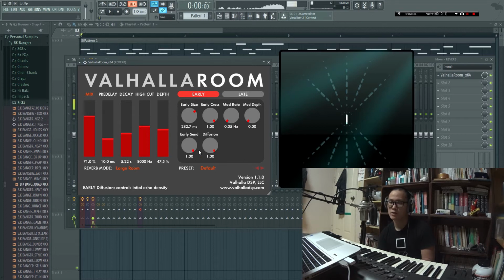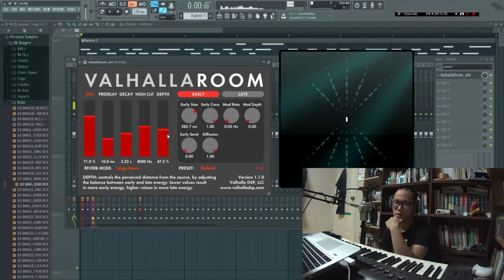But if you have this at 1, that means all of the reflections from the early reflections are going to be sent into the late. So think of it like a serial reverb versus if you have it at 0, it's parallel. Parallel with early and late versus serial with early and late.